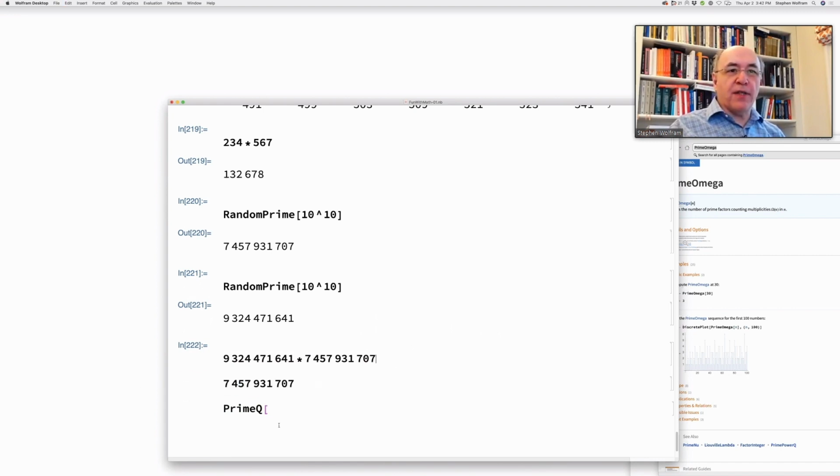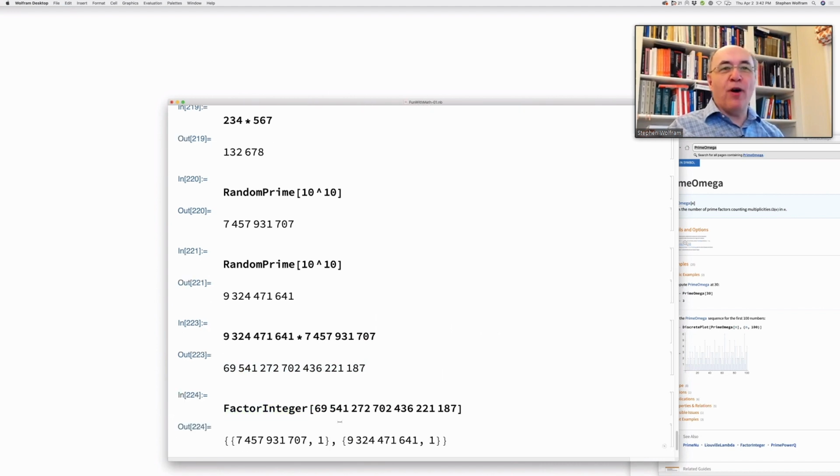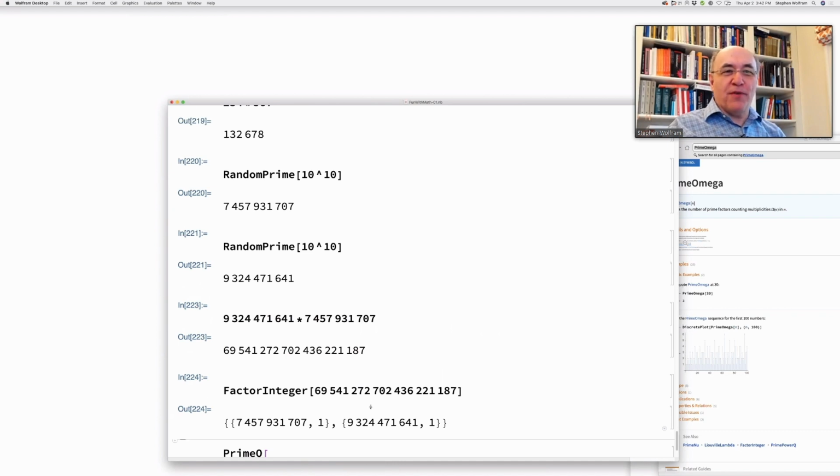Okay, so if I give it this number and I ask it to factor that number, I'm pretty sure my computer is not going to be able to do that. Let me just give it that number there. I'm pretty sure it's going to sit there waiting for a long time. Oh, it proves me wrong. That's so disappointing. Okay, so it was a little bit more efficient than I expected.